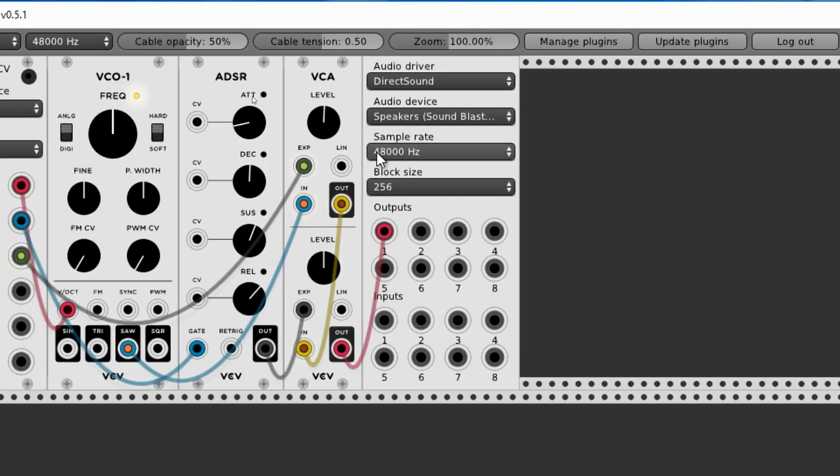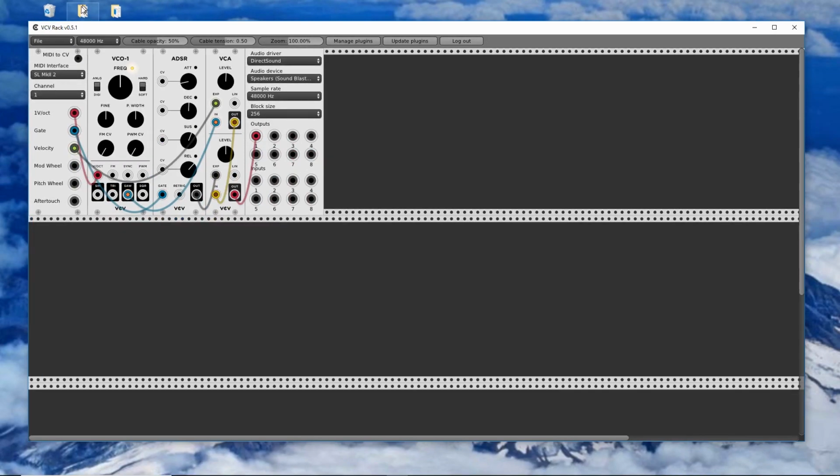Here, let me zoom out so I can move this knob without it jumping away from me. I'm going to turn this up here, and maybe turn it up here a bit.